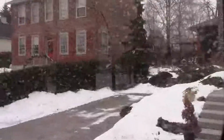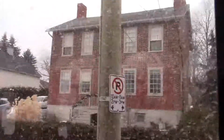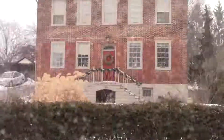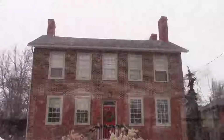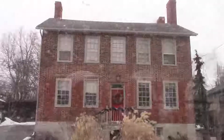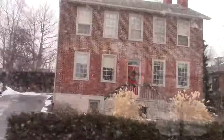I want you to look to this red brick building coming up to the right-hand side. It's divided into a few apartments now, but it was built as a single home, and yet you can see 3 chimneys. This is one of the problems with a Victorian home in a North American colony. It gets really, really cold in the winter, and if you have a big home with lots of rooms, one fireplace isn't going to cut it.